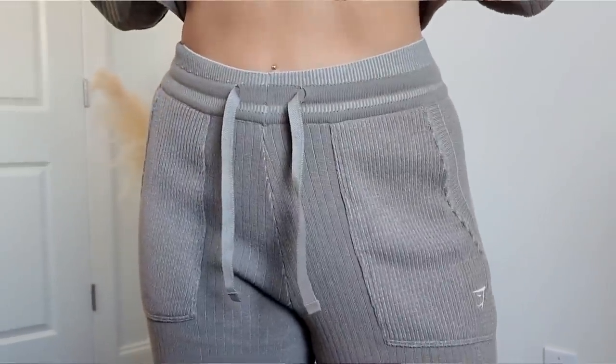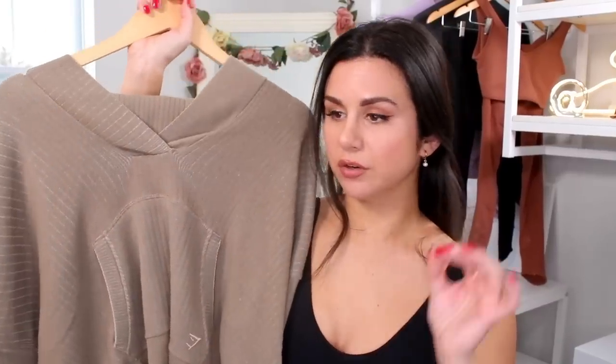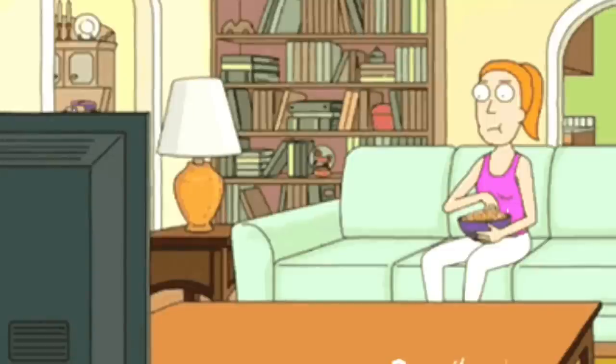There are pockets on the pants and a really nice stretch — this is not a stiff material. There's a lot of room to play with this set. If you're looking for ultimate cozy feels, this is it. Now to mix things up, I also grabbed the pebble gray turtleneck in the same knitwear material. What I like about this is the versatility — at home lounging and watching Netflix you wear the full set, but if you need to make a quick grocery store run, throw the turtleneck on with a long trench coat and boots and you're out the door. I love straight activewear, but I'm not always at the gym and I'll get more use out of this.